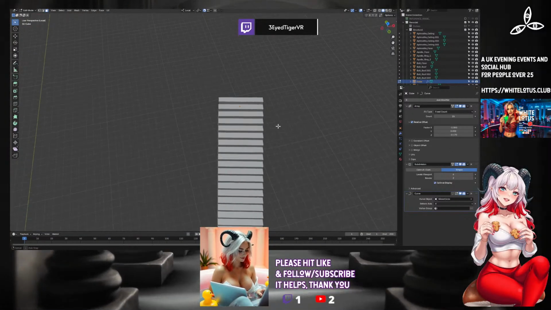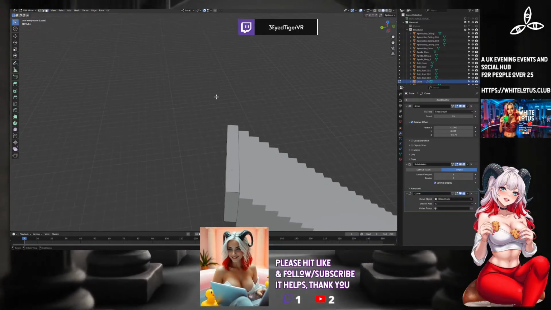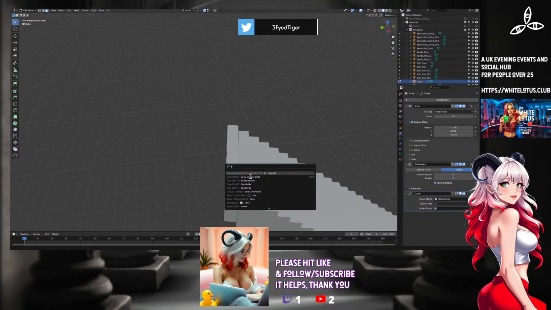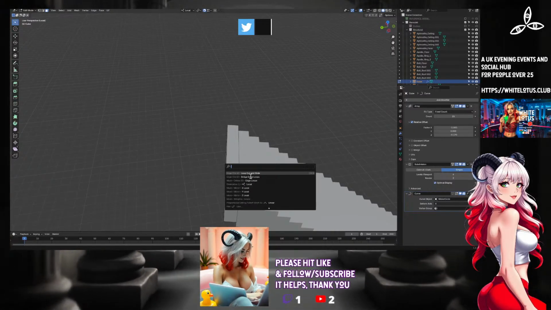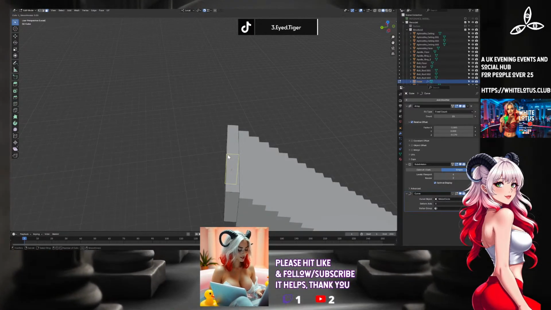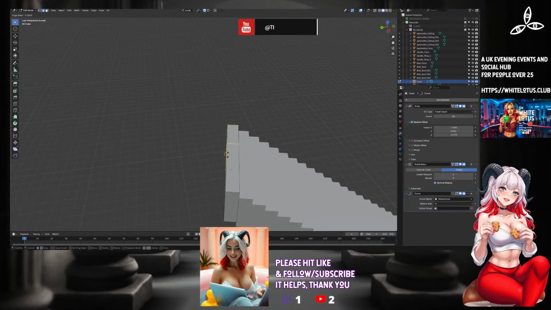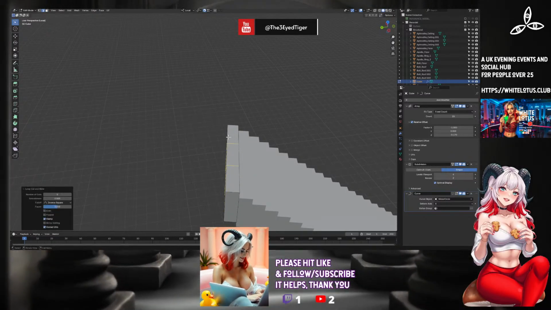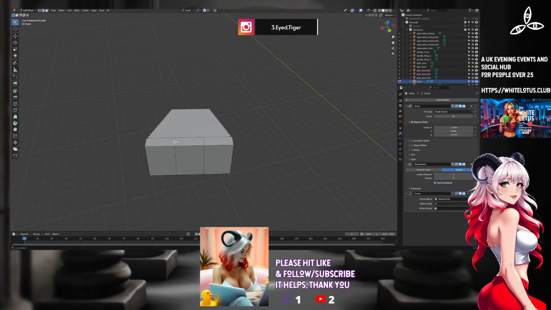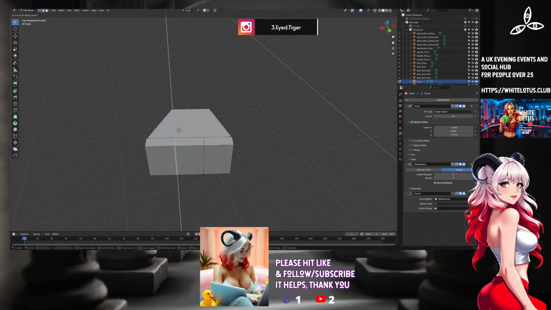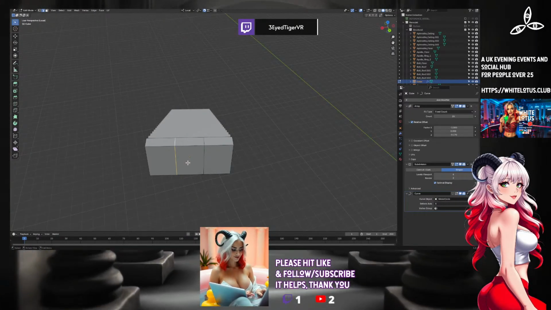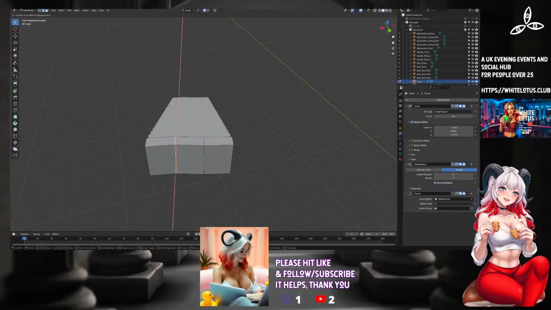Hang on. Yeah, that's good. So what I can do is I can subdivide. So, loop cut and slide. Loop cut and slide. So if I just put this here, I may say, yes, please. Okay, now that wasn't immediately obvious what that did. It's okay, I got a plan. So if I loop select this, and I G this across too. Oh, look at that. Look at that jank.